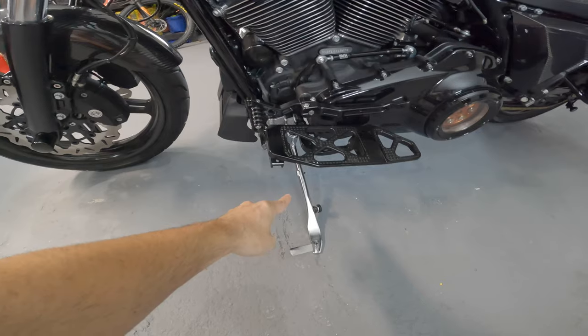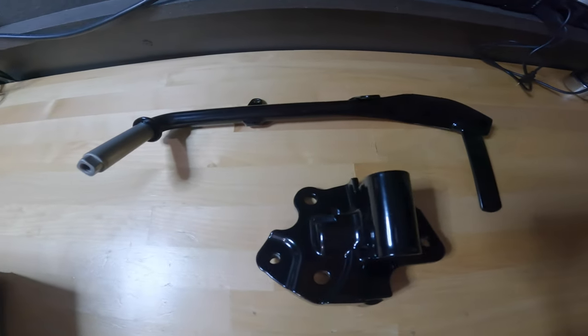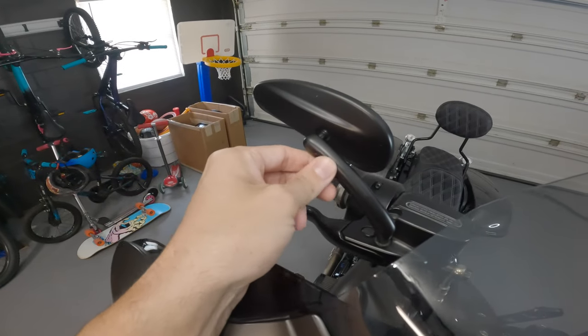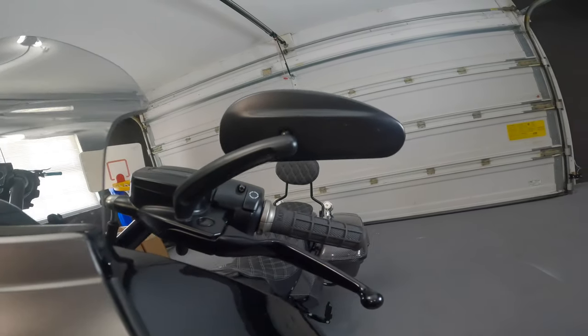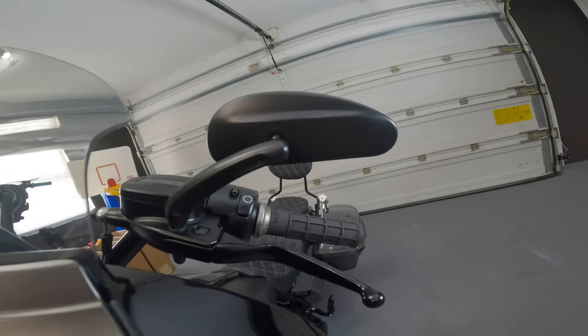First things first, we're gonna be getting rid of this ugly kickstand and replacing it with this nice, beautiful black one I got here. Now, that's not the only thing I got for you guys. Next on my list of changes is replacing these mirrors. I believe they're from Harley-Davidson, but we're gonna be taking these things off. I've never been crazy about that profile that's on there, and I've never been crazy about the way this piece is shaped. I know that's something super silly to pick at, but you like what you like.